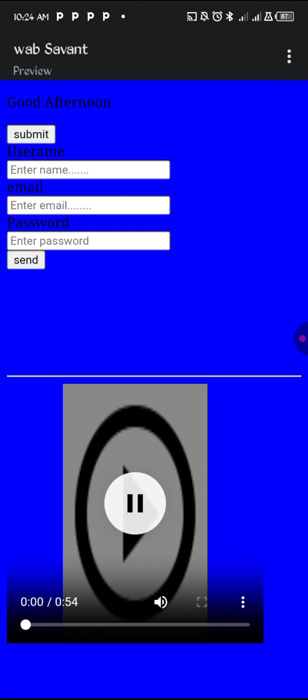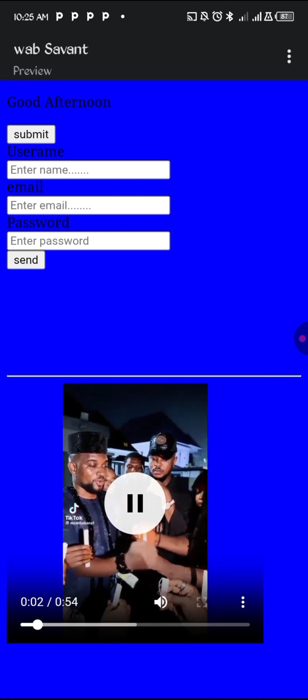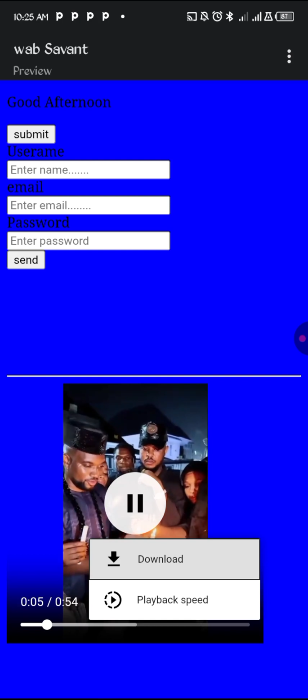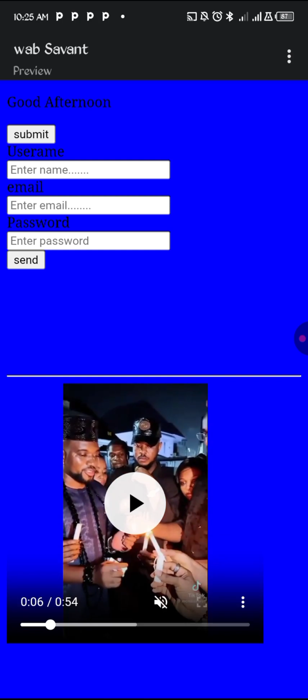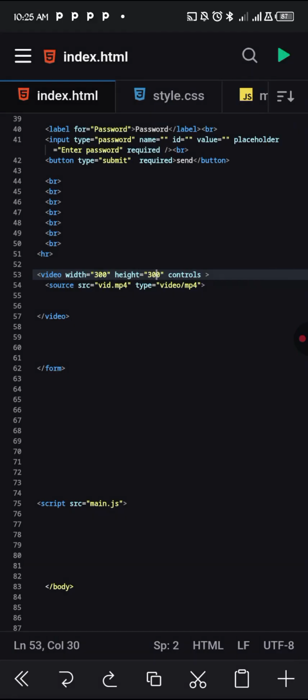So I think this will be good enough. So now you can see that it begins to play. There is a lot of control there. You can see download, playback speed, mute and all. So that's how we import all the videos.